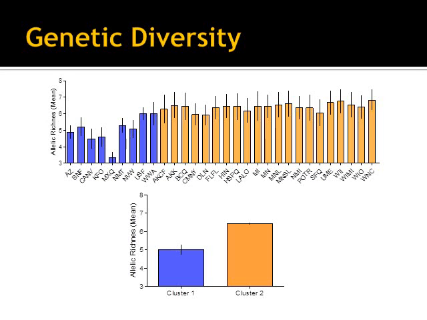So the next thing we wanted to do, based on our structure results, was look at genetic diversity between groups. So we measured allelic richness for each population, and that's shown in this figure on the top, and it's color-coded to match our structure results. That blue group is our western group, Western United States group, and orange is the rest of the range. And there's significantly less genetic diversity in our western populations versus the rest of the range.